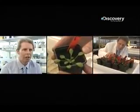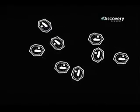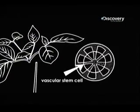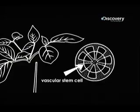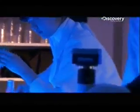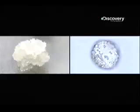Plant stem cell is a cell that has the abilities to both replenish itself by cell division and also to change into a variety of distinct specialized cells. These multipotent cells are located in the tips of a plant's roots and shoots and also in vascular tissue, but they're notoriously difficult to isolate. Researchers at this company have managed to isolate these multipotent cells and name them dobule, or new star in Korean. And this has never been accomplished previously and is a major breakthrough in plant biotechnology.